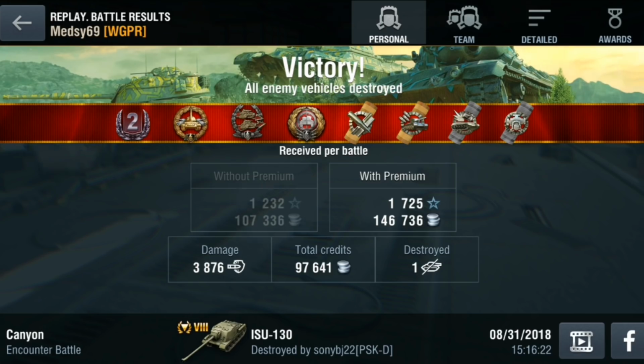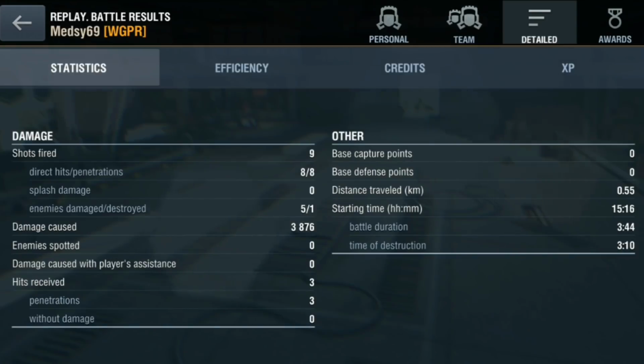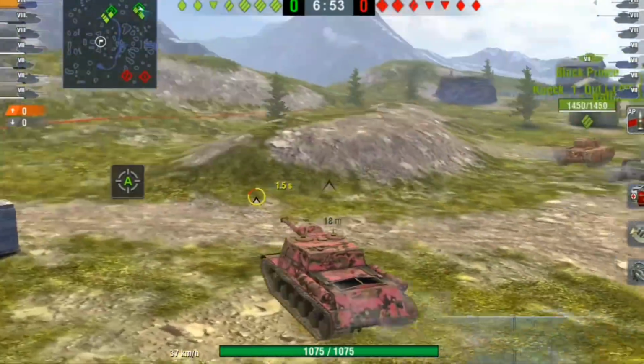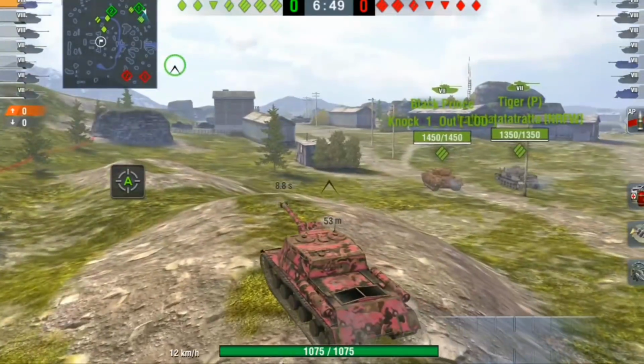So we finish on 3.8k damage, nearly 100,000 credits, but it was only a first class, so not quite an ace. If I'd have survived, it most likely would have been an ace. Now moving on to our last battle, Falls Creek.